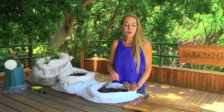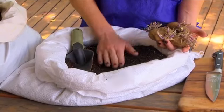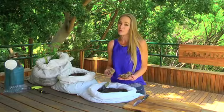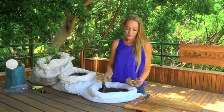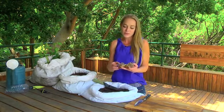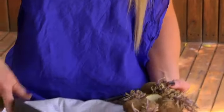What we have here is a bag that we're going to use to grow our potatoes in. We've stabbed about 20 holes into the bottom of the bag for drainage, and we've filled it up with 20 centimeters of organic compost. We've got our tubers, we've got 4 of them, and this diameter is about 45 to 50 centimeters, which is a perfect size for these 4 tubers. So I'm going to dig about a 5 centimeter hole, or perhaps a little deeper. All I want is the tops of these shoots to stick above the soil. That's all I need.